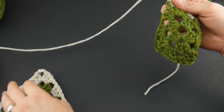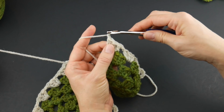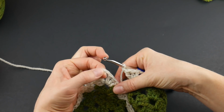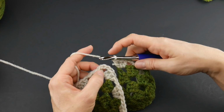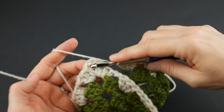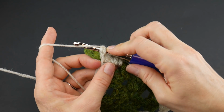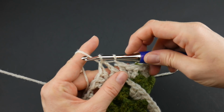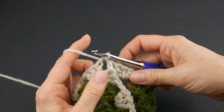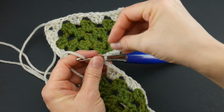Okay, so what we want to do is grab your triangle, and we're going to chain 1 with the current one we're working on, and then pick a corner here, okay? So here is our corner space, grab a corner space, and then what we're going to do is go into the corner space of the, actually let me zoom back in. We're going to go into the corner space of our other triangle. So insert your hook in through the top, scoop up that yarn, bring it up. You'll have 2 loops on your hook. Bring that loop through the loop already on your hook, like that, okay? So now they're technically joined. Okay, so now they're officially joined together, but remember we're doing the chain 1, slip stitch join, chain 1.